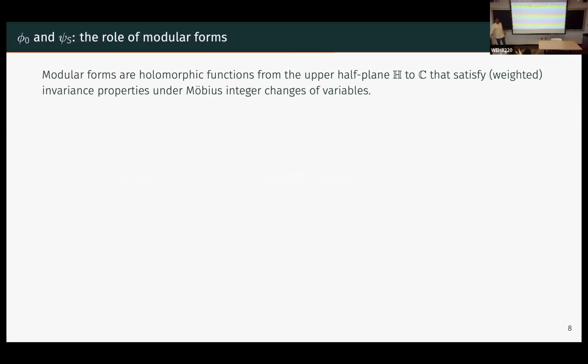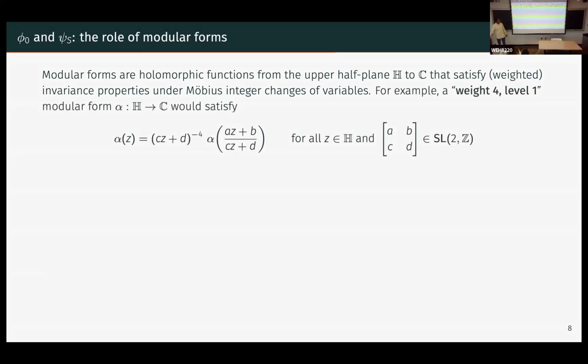Anyway, so what are these functions phi naught and psi s? Well, they're defined in terms of modular forms. And I'm, again, going to only provide some intuition for what modular forms are. Modular forms are essentially holomorphic functions from the upper half plane to the complexes, which satisfy some change of variable properties. They also have some boundedness property, or holomorphicity at I infinity is what you say, which is not very relevant for how I'm going to show that they're useful to this project. So I'm not going to talk about holomorphicity at I infinity.